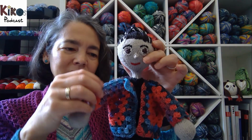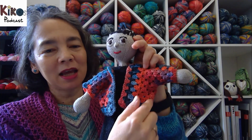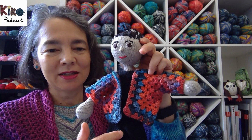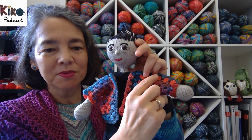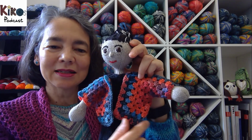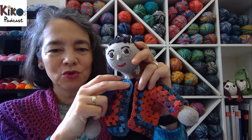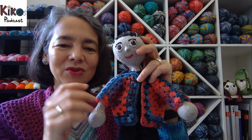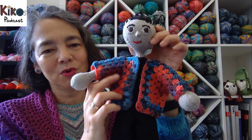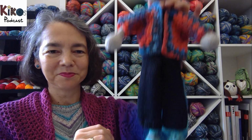So both are possible. And when you start crocheting the hexagon, the sleeve, the front and the back will grow at the same rate. At some point I stopped adding stitches or rows to the sleeve and only added stitches to the front and back. Then you attach the 2 pieces together, and after that you can still lengthen the arms and the front and back if you want to. I didn't have to do it for her because it was long enough for her.